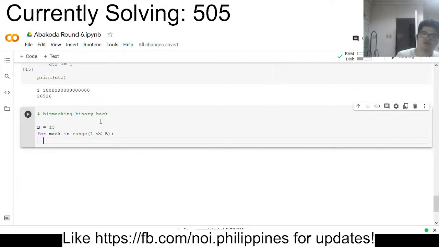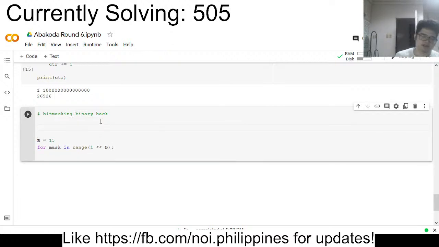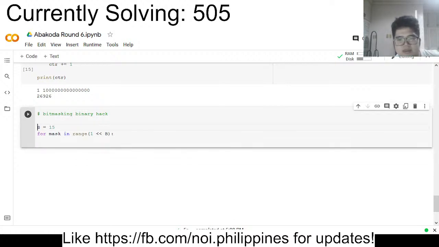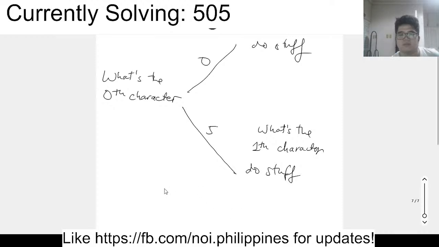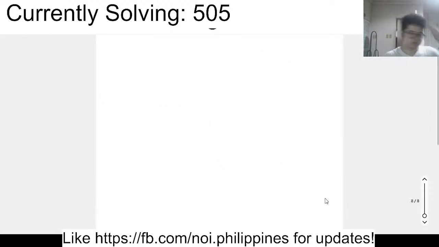So for those who don't know, this should go into notes. Let's switch to notes. Internally, numbers are actually stored in base 2.